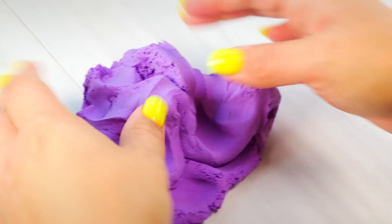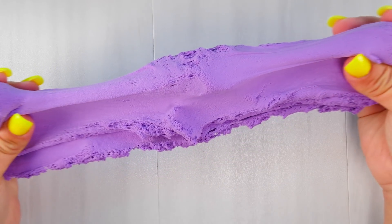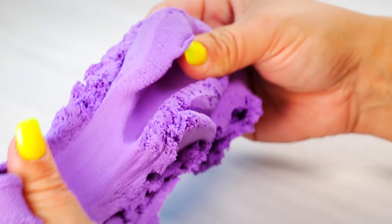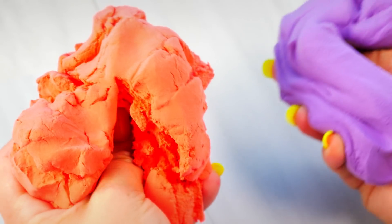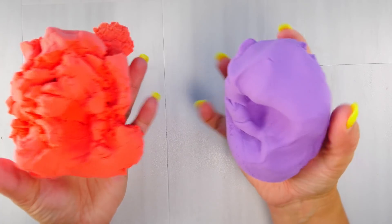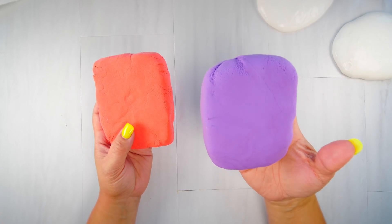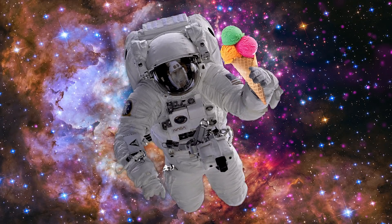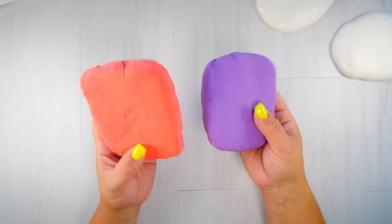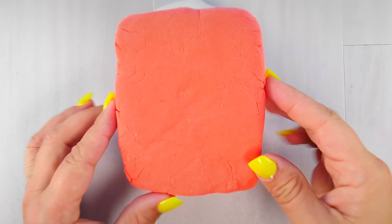This clay testing was actually suggested by our Instagram followers Savannah Dancer 1256 and Samantha Lou 23 — thanks so much guys! The Model Magic is a lot softer and stays together, while the Daiso crumbles. The Model Magic is heavier in weight, and the Daiso actually reminds me of astronaut ice cream — it's super super lightweight. So I want to see what it does when I put it in some slime.